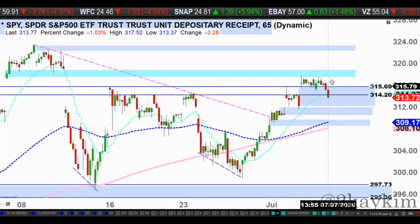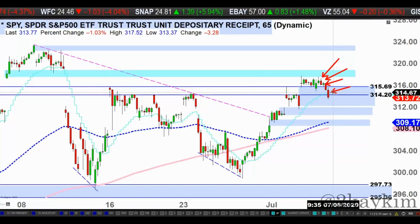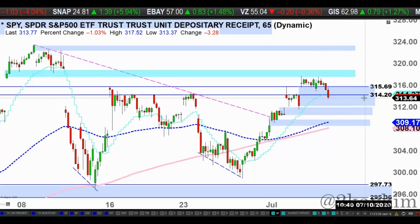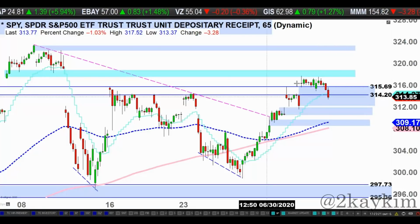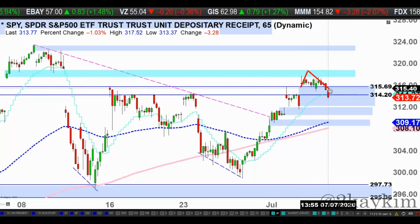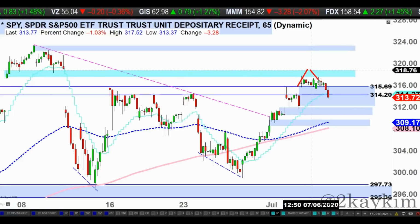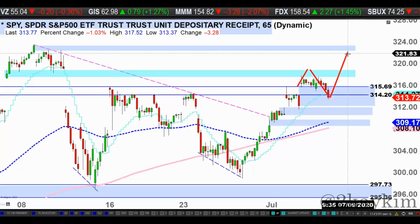That was the third hour, fourth hour, fifth hour, sixth hour. If you guys remember what I was saying yesterday, it would have been better for the buyers if this gap was filled. Now that gap wasn't totally filled. I think either way, even if the gap would have been filled, we would have still seen that level acting as resistance. What I'm saying is, if the buyers would have filled it and then pulled back, then on the next up move, they wouldn't have to deal with the gap again until this gap at 323.